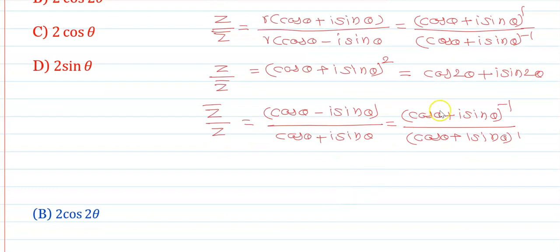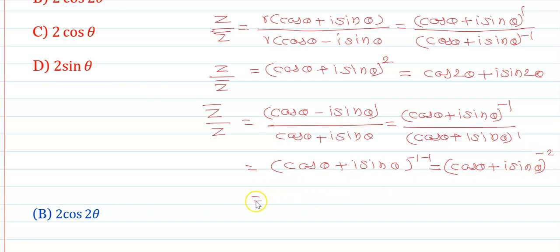Okay. पुन्हा जर आपण हे इव्हॅल्युएट केलं, याची पॉवर -1 आहे, and here you will get cos of theta plus I times sine of theta, bracket to the power -1, and then you will get cos of theta plus I times sine of theta, whole bracket to the power -2, and again it is written as cos of 2 times theta minus I times sine of 2 times theta by using De Moivre's theorem, that is Z bar upon Z. Okay, this is number 2 and this is number 1.